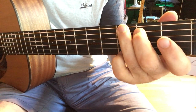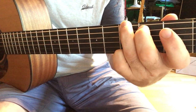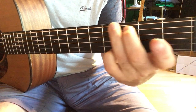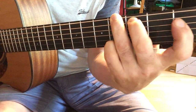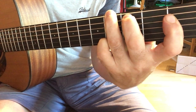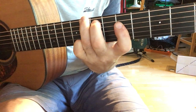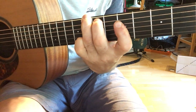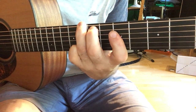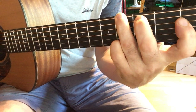Now, if we go to a chord like G, if you want to play G sharp, you could move all the fingers up 1 and try to get that first finger in there on the 1st fret. That's possible, but it's quite a stretch. It's much easier to do that higher up the neck, say E. Well, I say easier, it's still a stretch. C rather, not E. That would be C. So moving the G up is a little bit tricky.